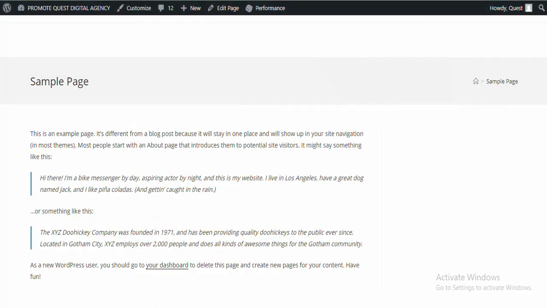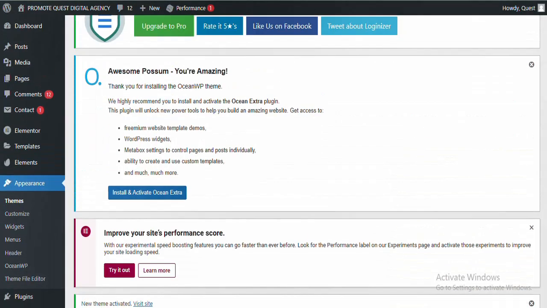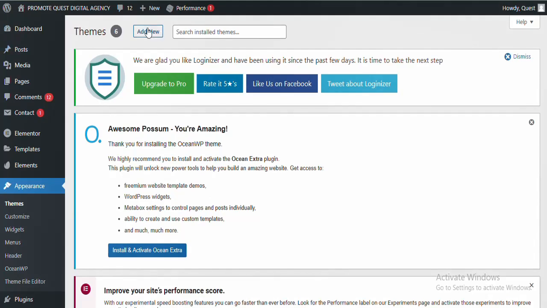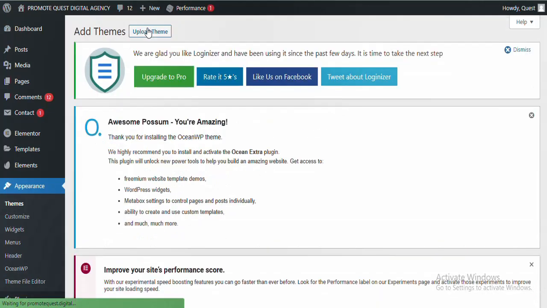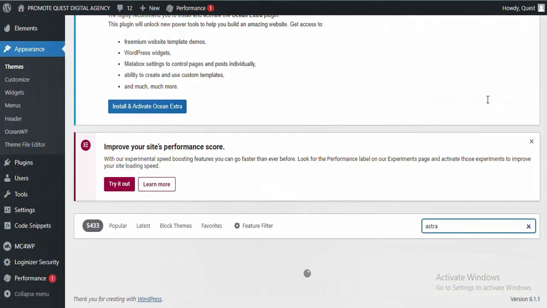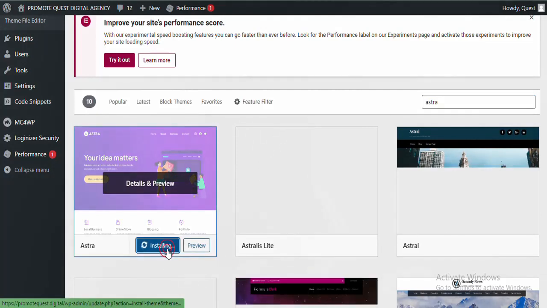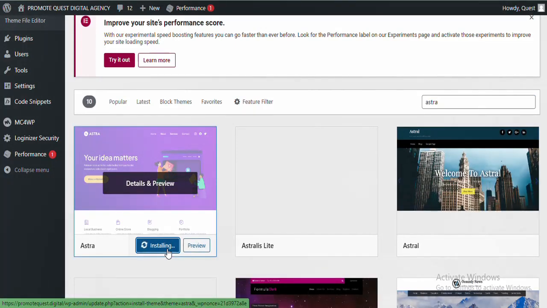So very quickly, let me switch to Astra. I'll just click on add new here, search for Astra here. As you can see, this is Astra, then I'll click on install, then I'll click on activate.